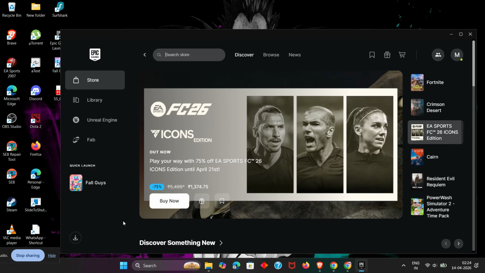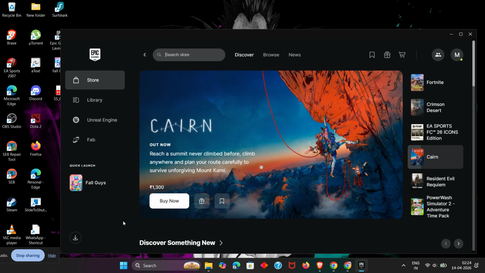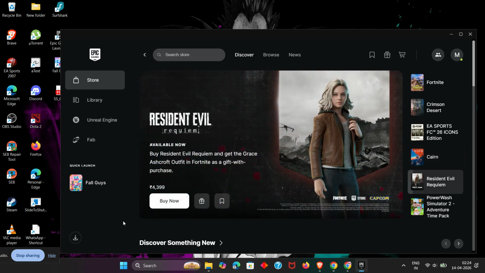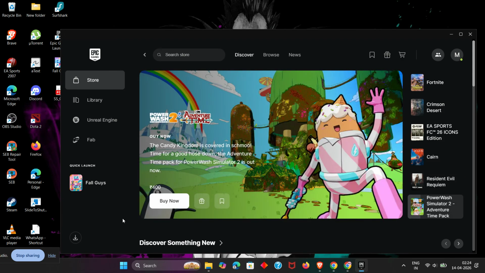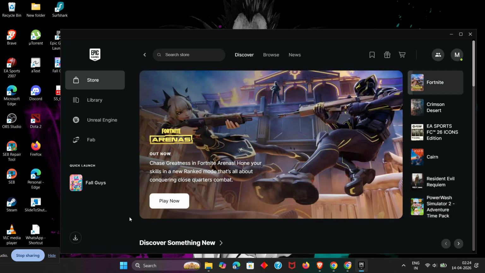If needed, free up some storage by deleting unused files, emptying the recycle bin, or moving large files to another drive. In many cases, combining these three steps, running the launcher as administrator, deleting the web cache folder, and confirming you have enough disk space, will fully resolve the LS-0003 install failed error. If you're still having trouble after that, double check that the install folder path is valid and that Windows security settings aren't blocking Epic Games Launcher from writing files. But for most users, the fix is much simpler than that.